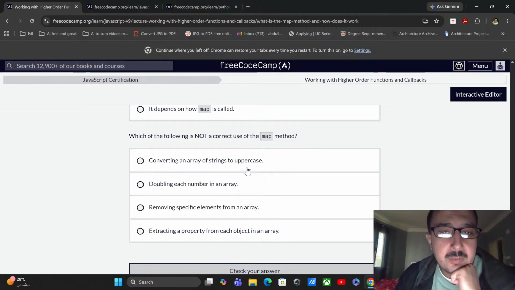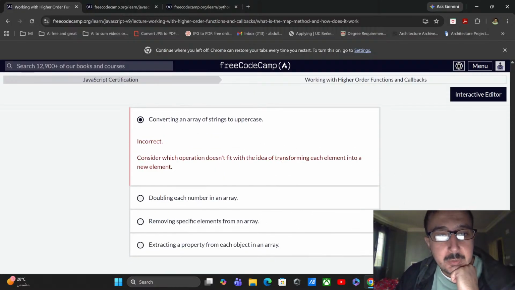We can do that. Doubling each number in an array. Removing specific elements from an array. Extracting a property from each object in an array. Actually, I would go with to uppercase. I think there is a built-in. Really?